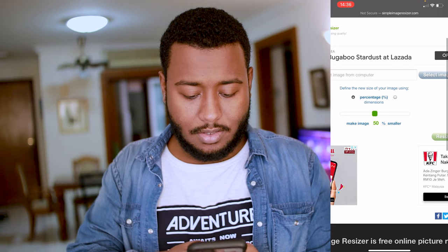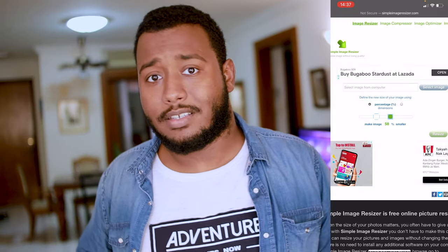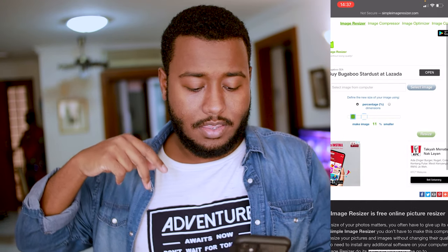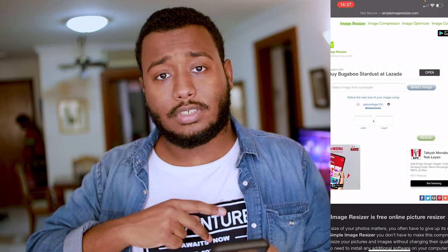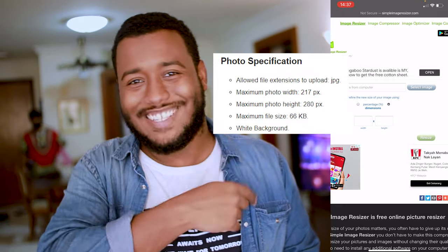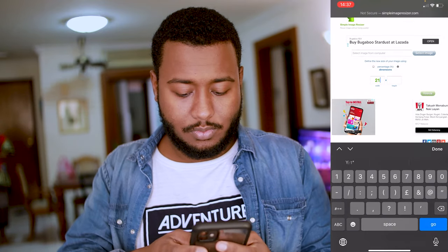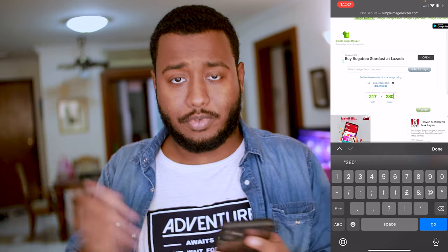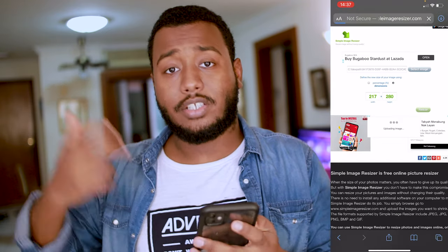As you can see, there is a slider you can use to change the quality and reduce the file size. If the image is two megabytes and the maximum is 66 kilobytes, reduce it using the slider until you get the result you're looking for. The second thing is the dimensions — the width and the height. Type them in as required. For example, 217 width and 280 height. Then select your image from the photo library, hit Resize, and it will be resized for you.